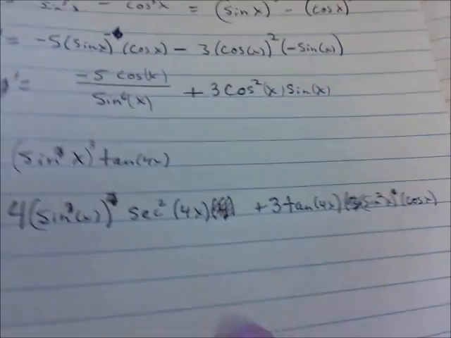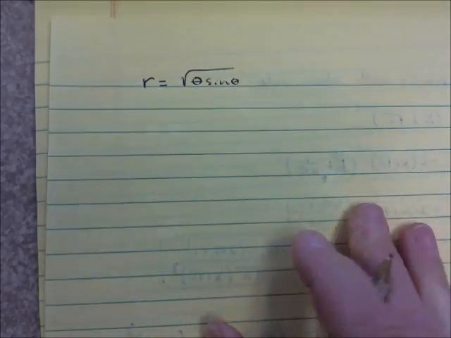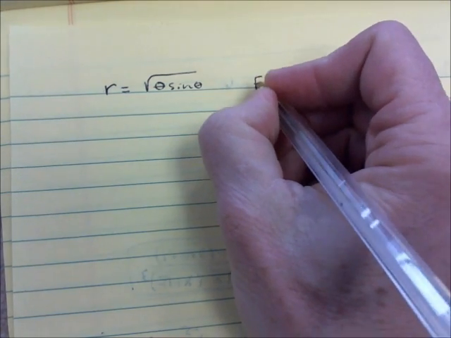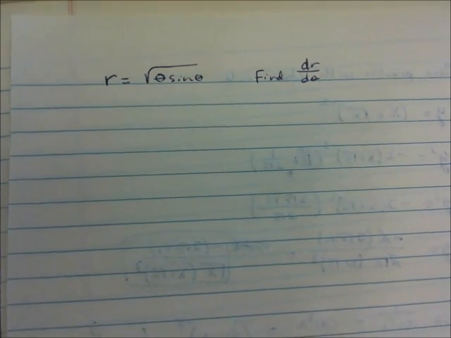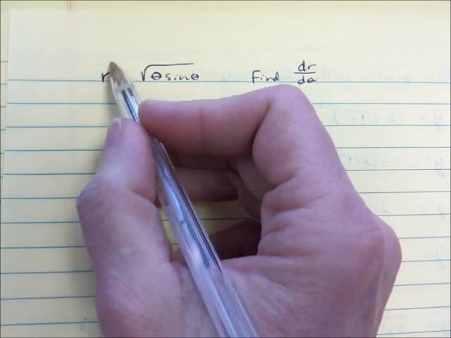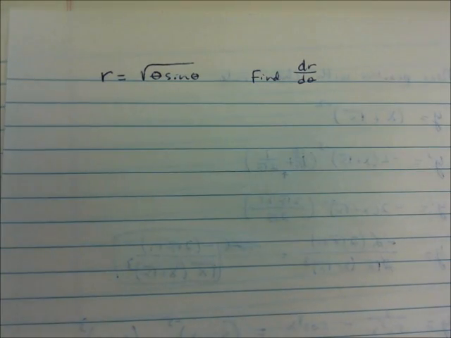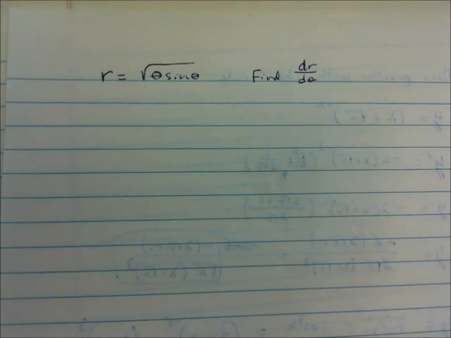And we'll do 2 more problems, I promise. Let's have an r and a theta this time. Let's say r is equal to the square root of theta times the sine of theta. And the instruction is to find dr d theta, which is the same thing as just r prime. Or if you like x's and y's, you can replace this r with a y and these thetas with x's if you don't like these Greek letters. But that's how it might be given to you, and you're going to be asked to find dr d theta.